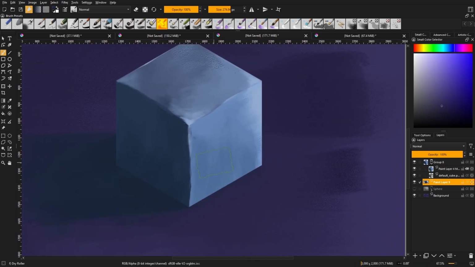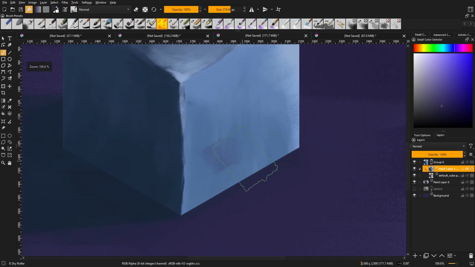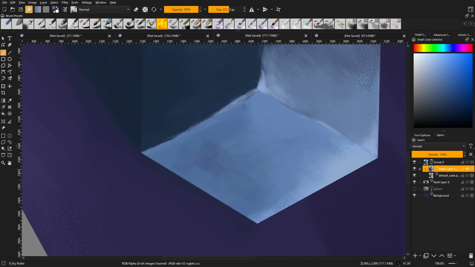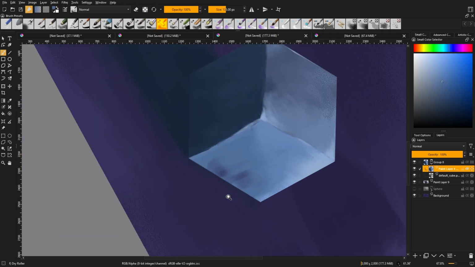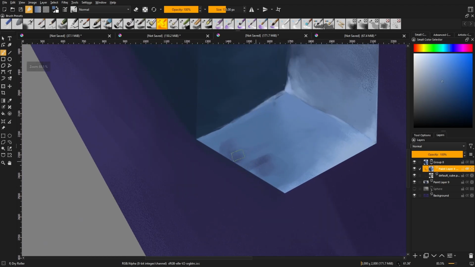So let's paint the reflected light or the ambient light as well. We sample this color and we paint a very subtle effect on these, and then we need to mix it together. A very subtle color.